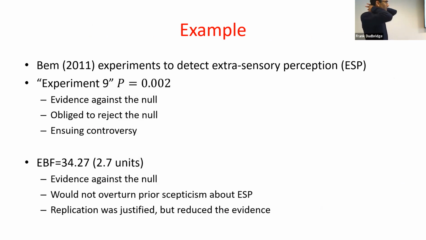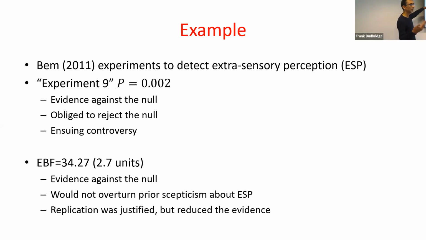So here's an example that maybe helps to show it's a subtle but important shift in how we interpret results. There was some controversy about some experiments designed to detect ESP. In one of the experiments, we have a p of 0.002, which we are used to calling evidence against the null. But somehow we're obliged now to reject the null with that small p-value. If you're working in psychology and that's the field-wide accepted level of significance of 0.05, let's say, then somehow you're obliged to reject the null whenever you see that. Because if you don't reject the null, then who says when you reject it and when you don't? You'd have to throw away a lot of valid results as well.